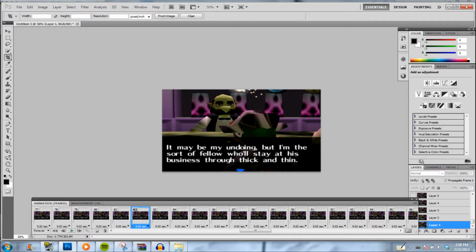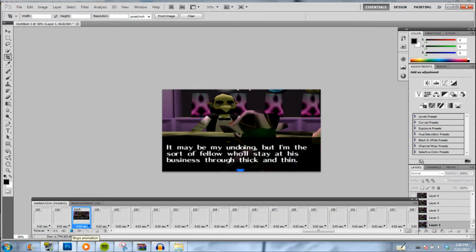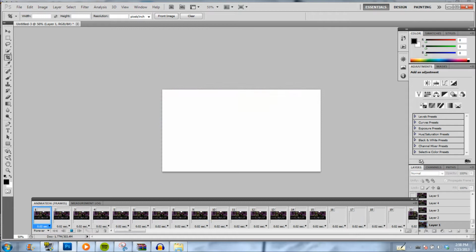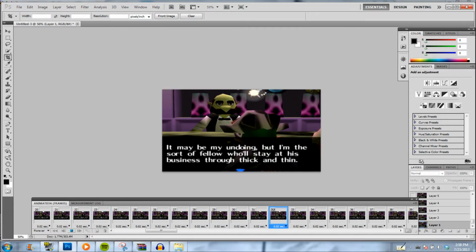It creates two of the same frame or three of the same frame back to back, so there are little glitches and pauses within your animation, which is a pain. That's why you want to play through your GIF, so you can find a loop. And sometimes you're not always going to have a loop, because Tumblr only lets you use less than 1 megabyte.